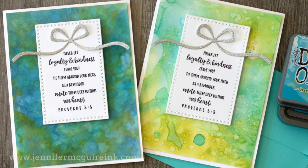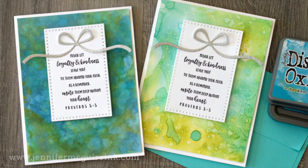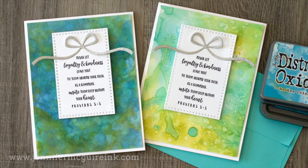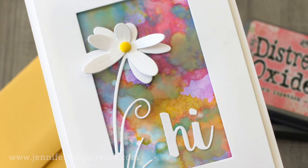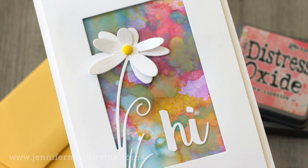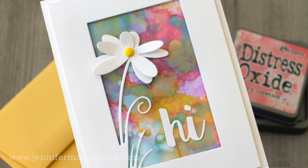Okay so here I have some other examples of backgrounds I created. The example on the left — I put so many layers onto that you wouldn't believe. So many layers of color. You can see it almost looks like a faux granite with lots of color. The example on the right — I did very little, I let a lot of the white show through from behind. That's something that's great about these oxide inks. And now in this one you can see lots of color — you can identify each color I used in there because I heated them between and layered them up. That's one of the great things about those oxide inks. I just put some simple cards together creating these backgrounds because they are so colorful.